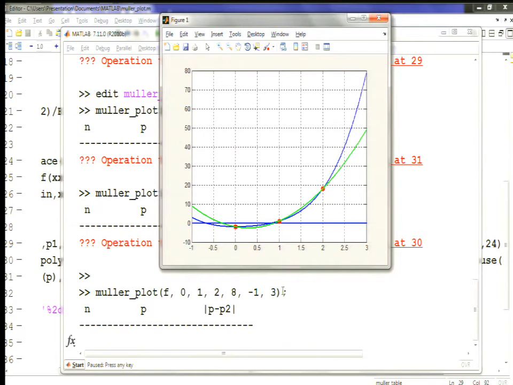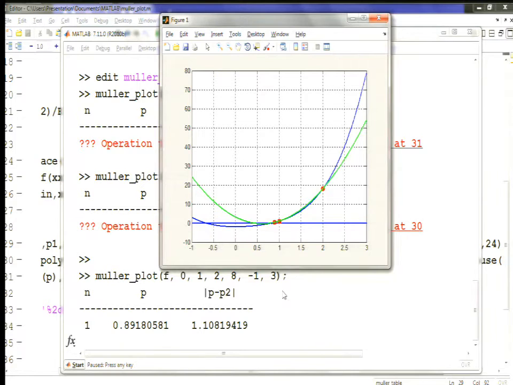You can see that I did choose really good points because there seemed to be a root around 0.8 or something, right? And this guy is putting a green quadratic between those. You see that the green also has a negative root? I'm ditching it because the logic said pick the one closest to P2 for whatever reason. Now what? Well, the logic is keep P1, P2, and the new one. So it's actually going to throw away 0, which is a bad decision. But it doesn't know that. So those are the 3 new points. And the new root might not be all that much better. But at least now you know, just because I decided that 2 was my last point before, it's still going to be in the game.